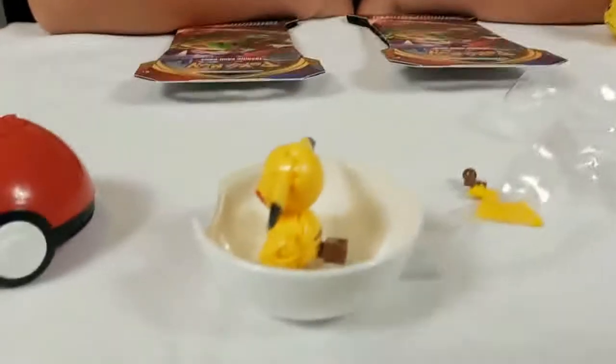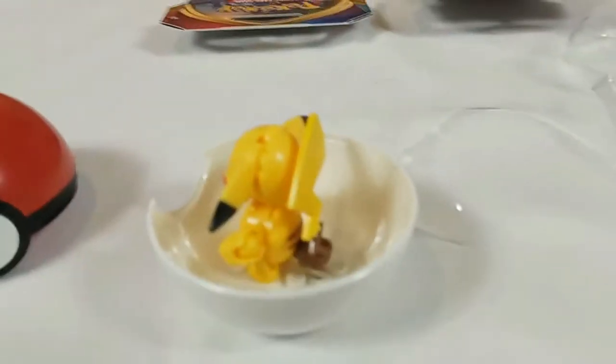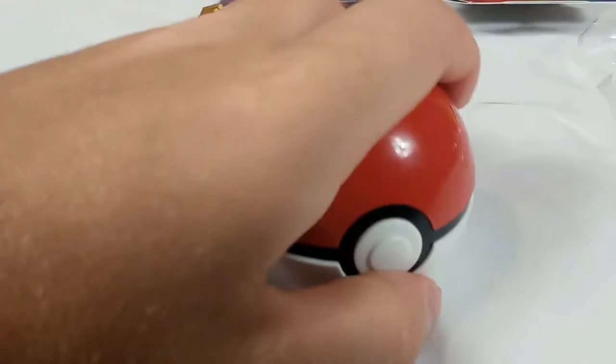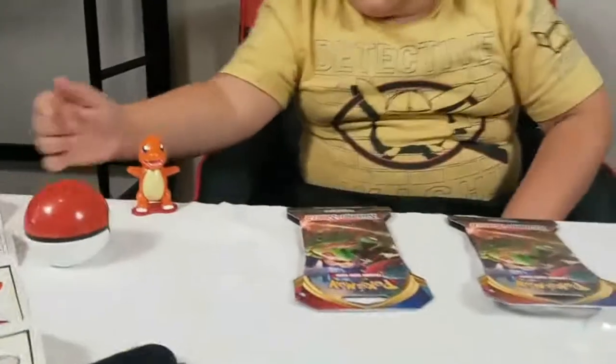We actually have to take the tail off. There we go. Look. Make sure the tail's out of the way too. Oh, that looks so cute. Catch him again. Ta-da! And now you're gonna smash it. Nice and neat.